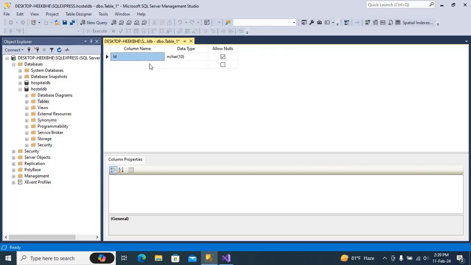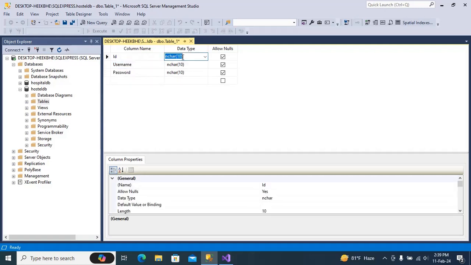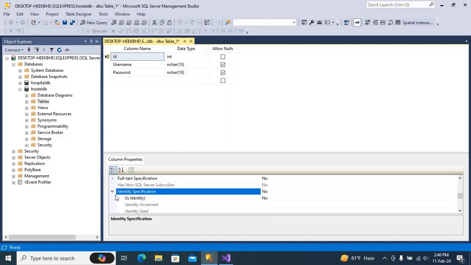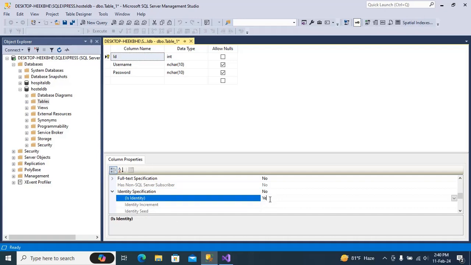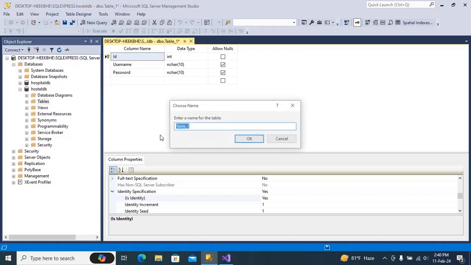So first I will use ID, then username, then password. ID is integer, username and password I will keep nchar. I can right click the ID, set primary key, and select the is identity to yes. Can save the table as login tab.